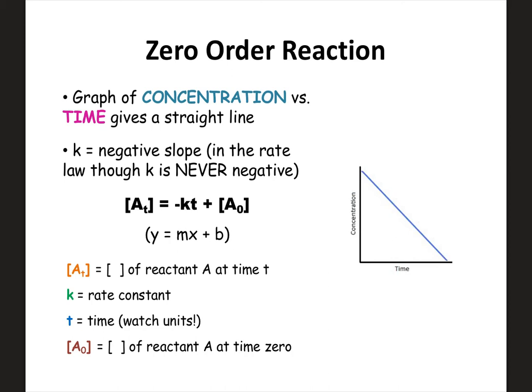The AP equation sheet does not give you this equation, but they will give you the other two equations. That makes me think that they're not necessarily going to make you use this equation on the exam, or they expect that you'd be able to figure it out by looking at the other two. So just be aware of that. But anytime you plot concentration versus time data and you get a straight line, you know that the reaction or that reactant is going to be zero order. And then you can even use the equation of the line to figure stuff out, as you'll see.